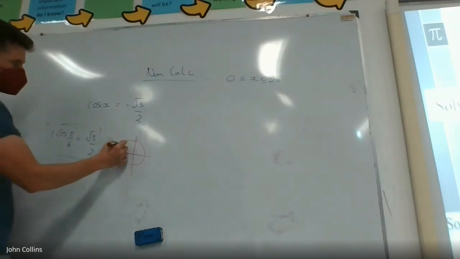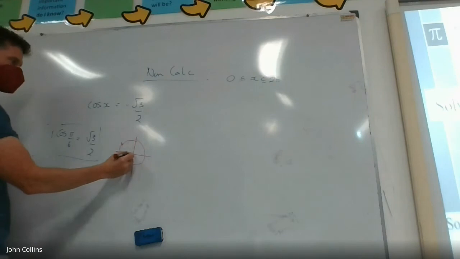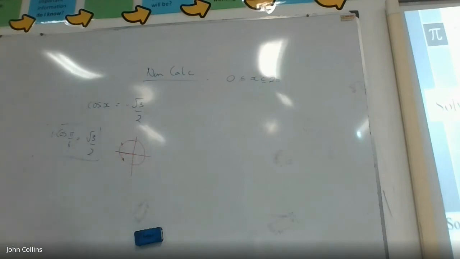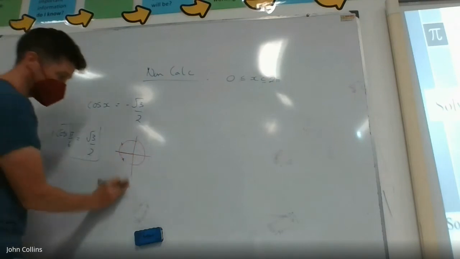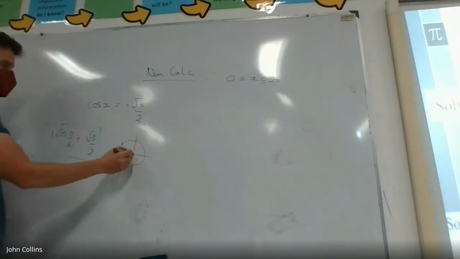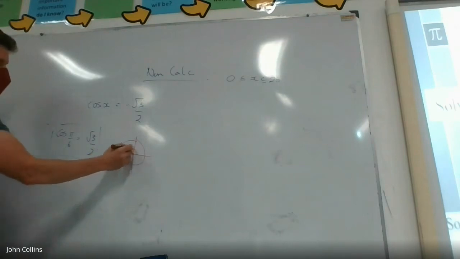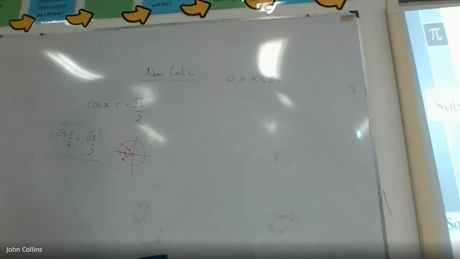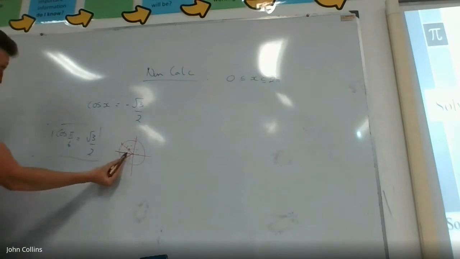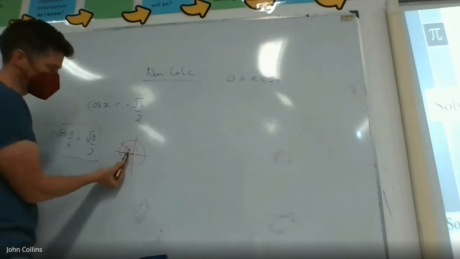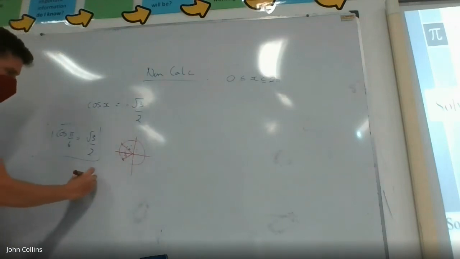Yeah, it's going to be here and here, isn't it? Because cosine related to the x-axis, we're both negative. So, like two angles, it'll be here and here. This one and this one all the way around. So this one's going to be pi over 6 less than 180 degrees, or pi. That's, I think, pi over 6.